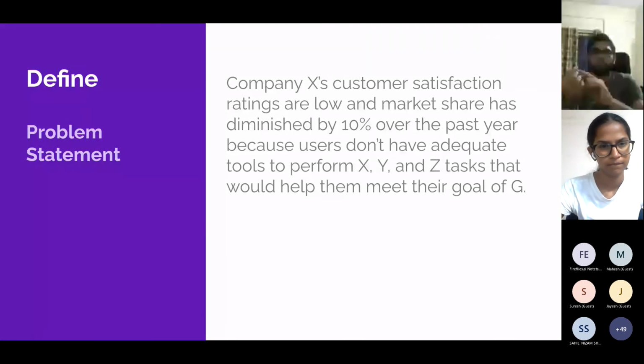Is that solution aligned to my customer persona, is that solution helping me to solve the goals which I have written in my persona? Is that solution helping me to solve the pain point which I have written in the persona? Is this solution in alignment with the constraints which I have written in the customer persona? So always write a very concise problem statement while you are following this process.